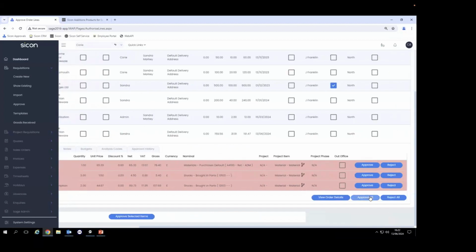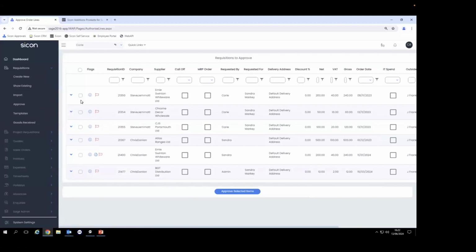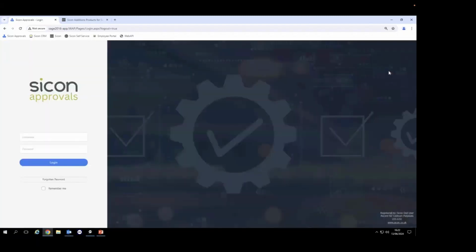I'm actually just today, for simplicity, going to approve all. What you'll also notice is we have these tick boxes. So if I'm happy with all of that, I could just tick the flag at the top and then approve all of those. So again, different ways. But the most important part so far from a finance team perspective, the back office, we haven't had to touch anything.